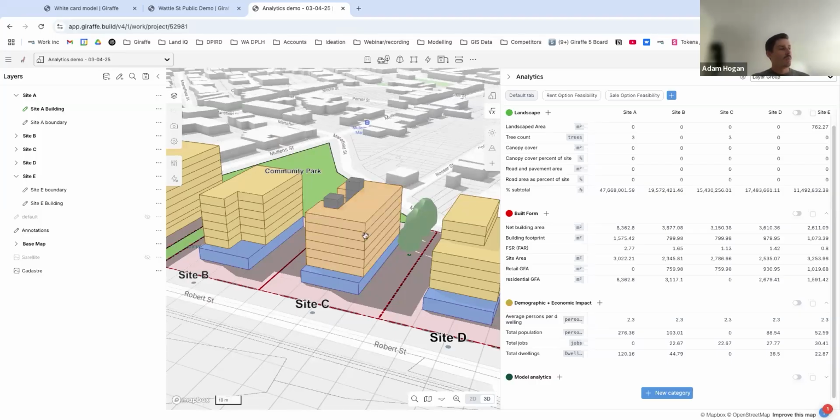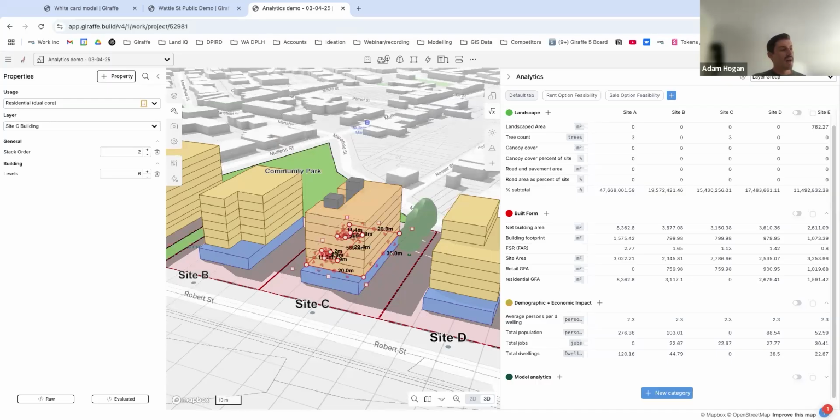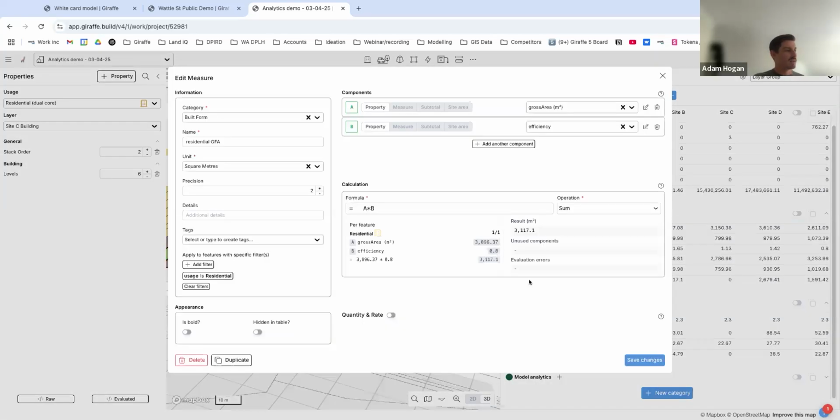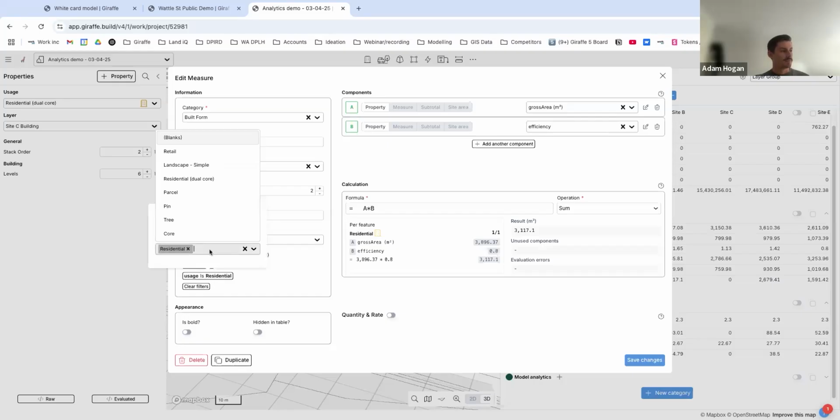And what we will need to do is add this usage to the filter. So if we jump back into residential GFA, this is where that calculation is happening. It's pulling out the area and the efficiency. So we don't have to worry about that because for our new usage, we already adjusted the efficiency and it's going to pull that property out. But we do have to update the usage here.